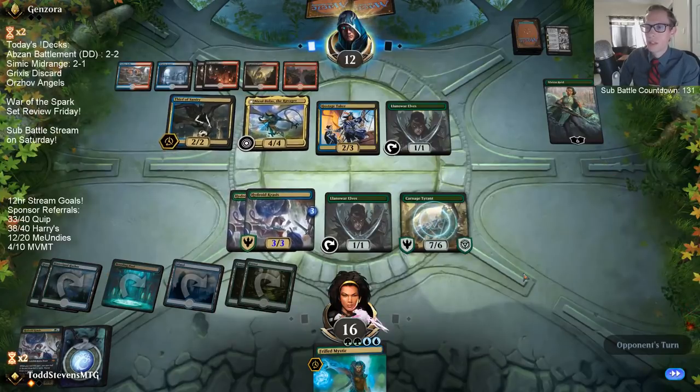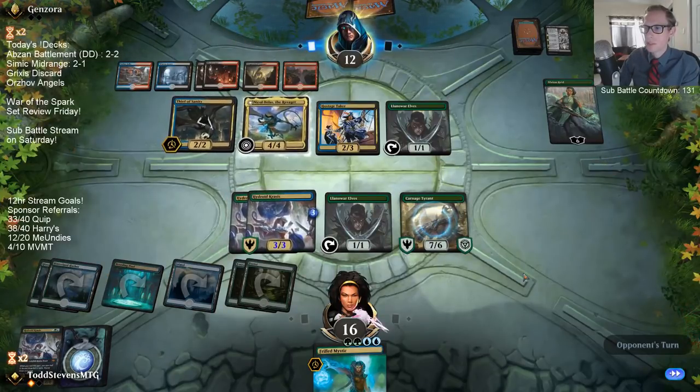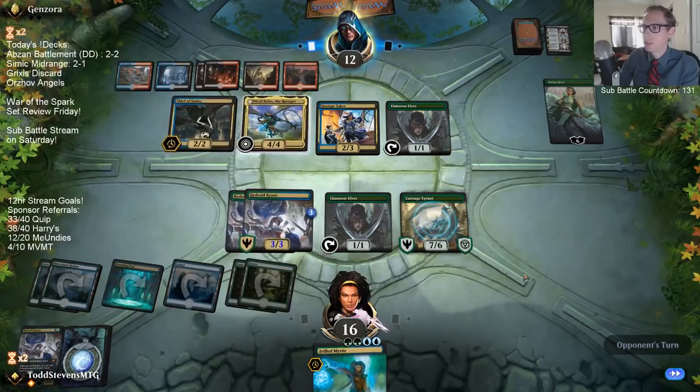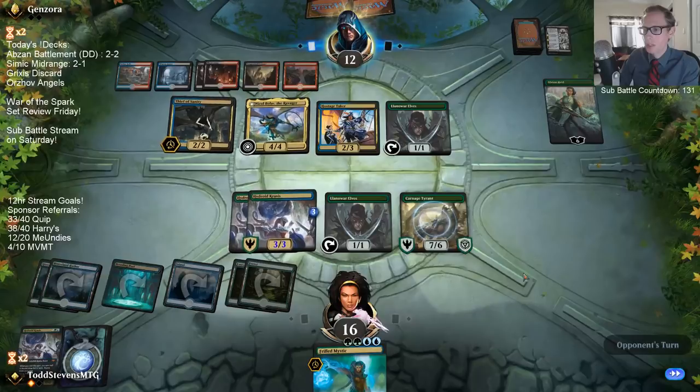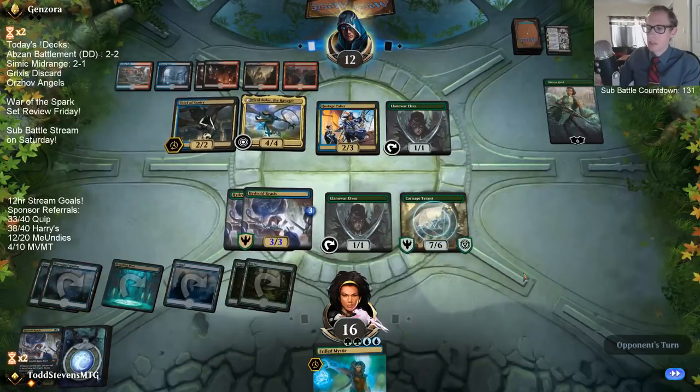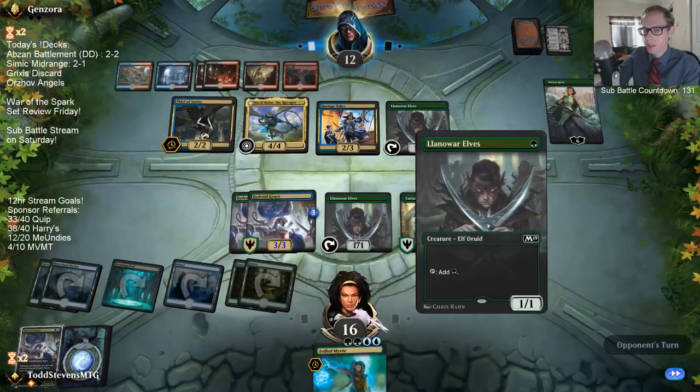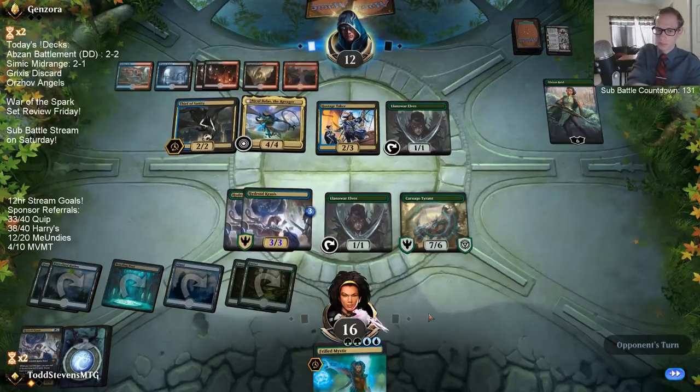They can have Vivian kill a Krasis, flip Bolas, have Bolas kill a Krasis, be able to hit me with Thief. We'll see if Carnage Tyrant can win this. They had the other Bolas, so I definitely got punished for playing that Llanowar Elf. That was a bad play by me, playing that Llanowar Elf.